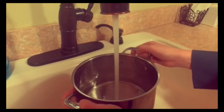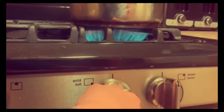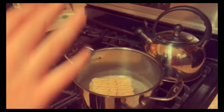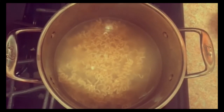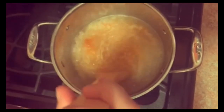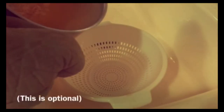First, fill up a pot with filtered water, a little less than halfway. Then put the pot on the stove and increase the water temperature to 212 degrees Fahrenheit. After letting it boil, take the ramen out of the packaging and drop it gently into the pot. Then wait for the noodles to get soft in texture. Then open the flavor packet and put it into the pot of noodles. Stir the noodles in a circular motion. Take the pot of noodles off the stove and strain the water into the sink.